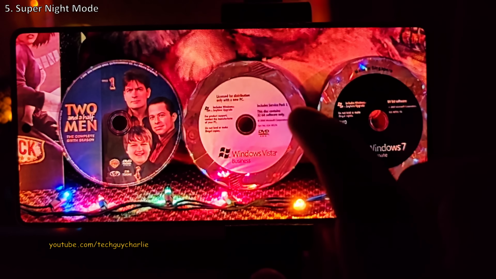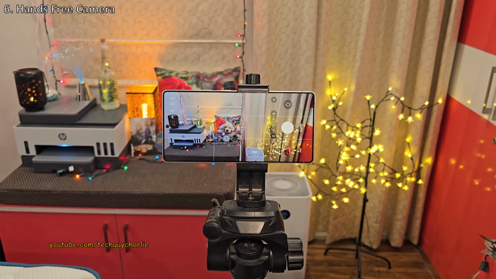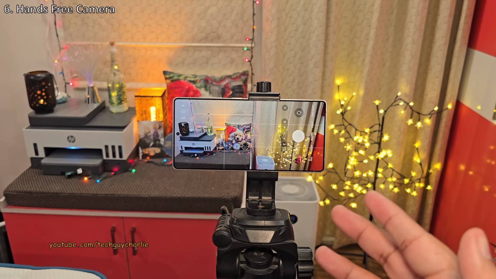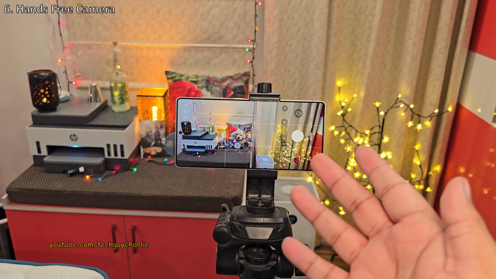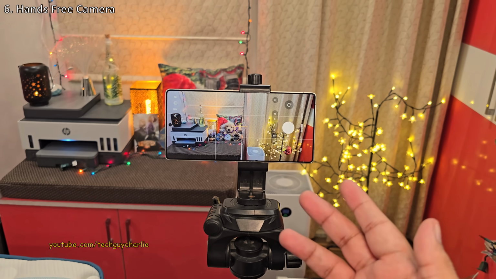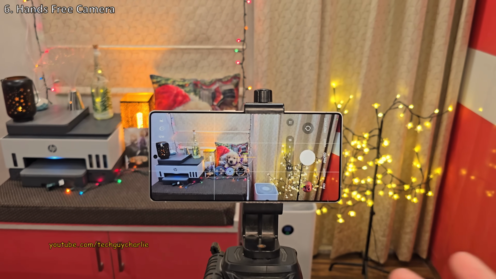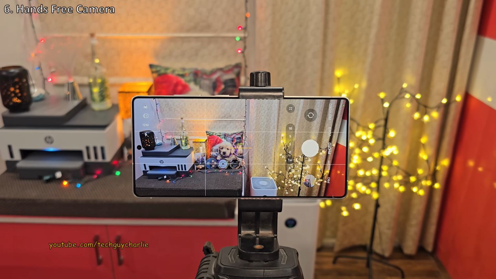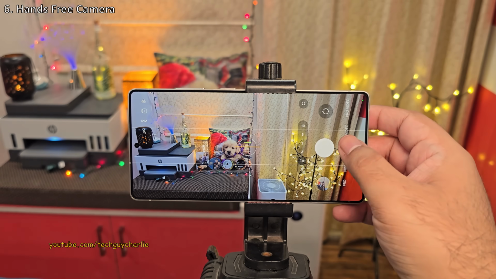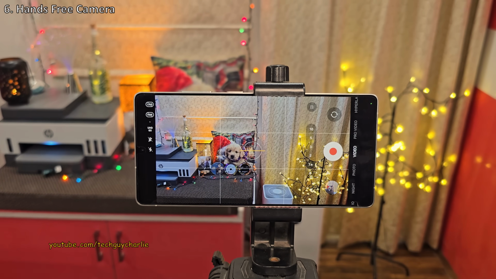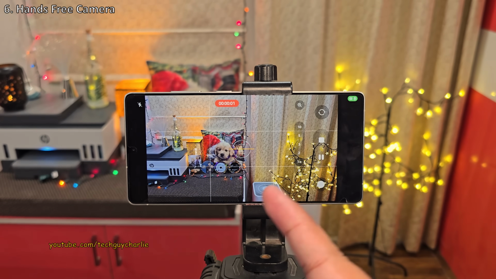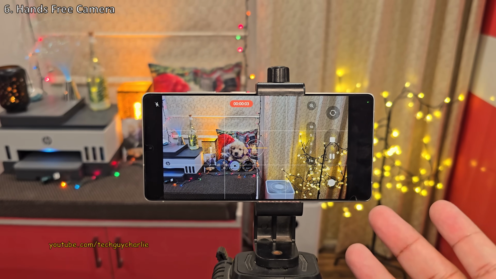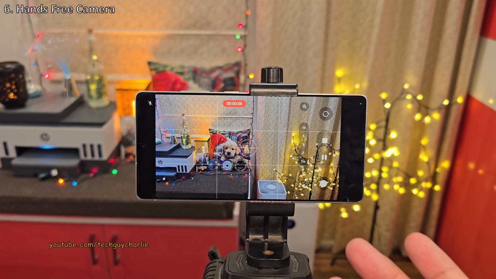That is impressive. And speaking of tripods, what do you do to take a photo if you can't actually reach the camera shutter button? Maybe you've got your phone set up on a tripod. Well, in this case, you can tell the phone cheese and it's gonna take a photo. Or if you're in the video mode, you can tell the phone record video and it's gonna start recording a video. So this is how you can control the camera of your Samsung smartphone with your voice.